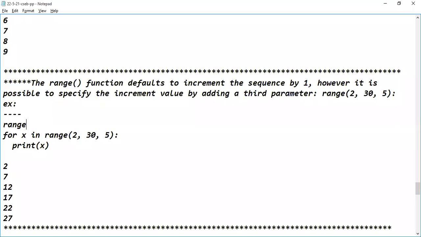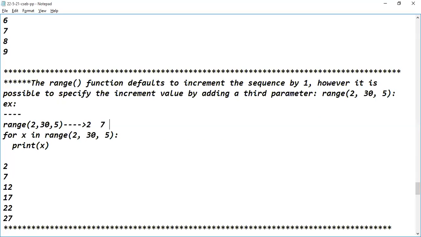Range of 2, 30, 5. This range function is returning what kind of values in the sequence? First of all, 2. Then 2 should be incremented by 5, which is 7.